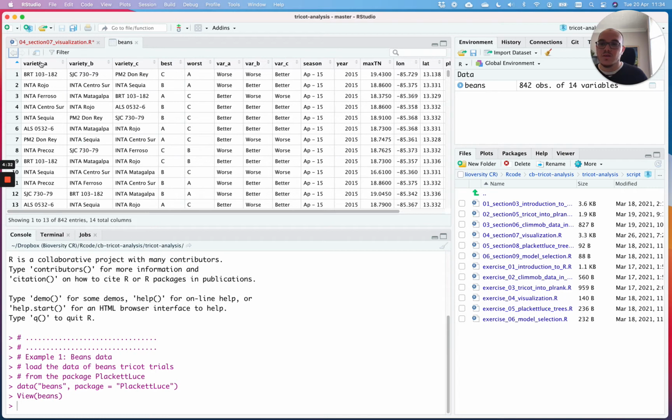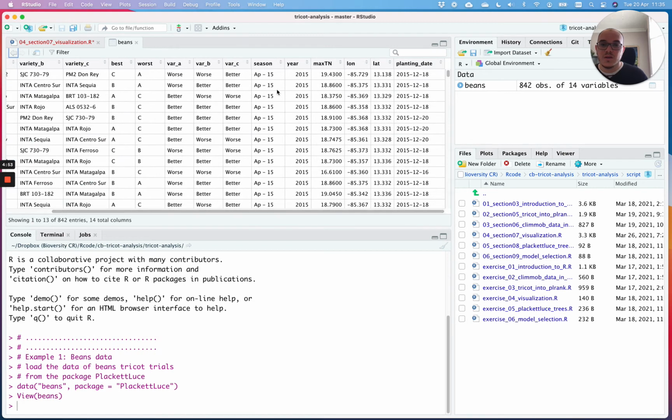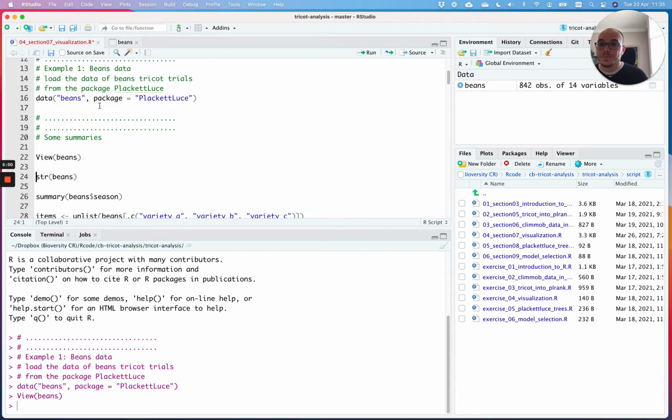Here we have the tricot varieties A, B, and C for each of the farmers, and then the best and the worst for the overall preference, and also the preference regarding the local variety: whether the local variety was better or worse than variety A, than variety B, or than variety C. We already talked about this. Then the season, the year, the maximum temperature, the longitude, latitude, and the planting date.